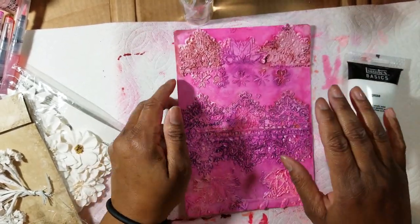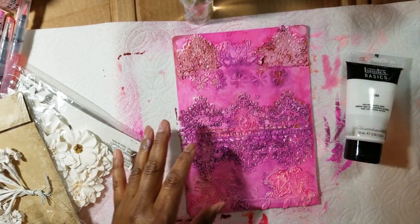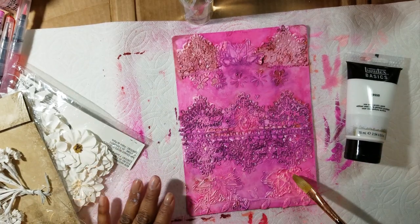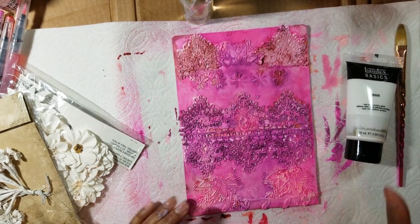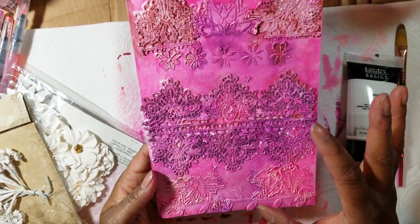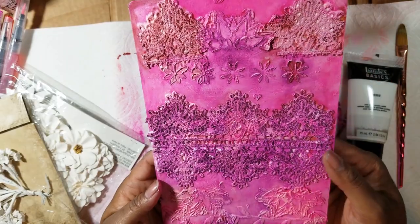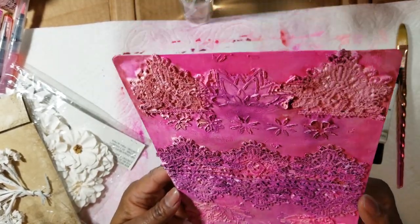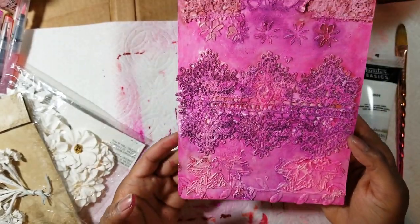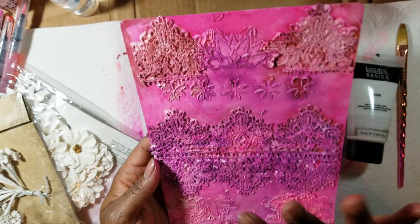Like if you say, oh, that's too red, or that's too whatever, let it dry, take your paintbrush and just gesso over it, and then dry that. And then you can always paint over it like that. I mean, your colors are going to be layered, but you will have a different effect than what you plan on having. Now, I did want this a little lighter, so maybe the next one I'll do lighter. But I do like pink. I'm a pink girl. I love pink. I like all colors of pink mostly. And so, yeah, we're going to make this work.